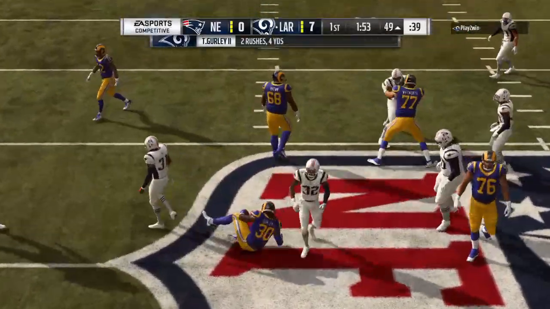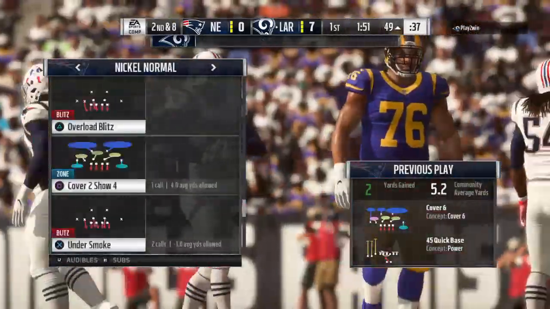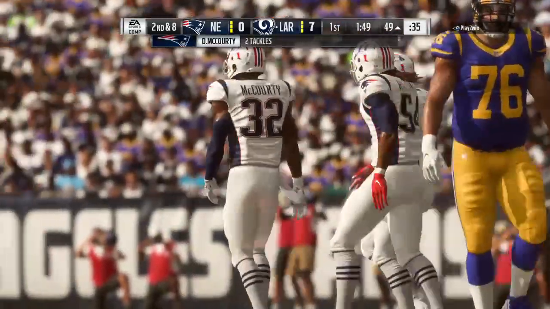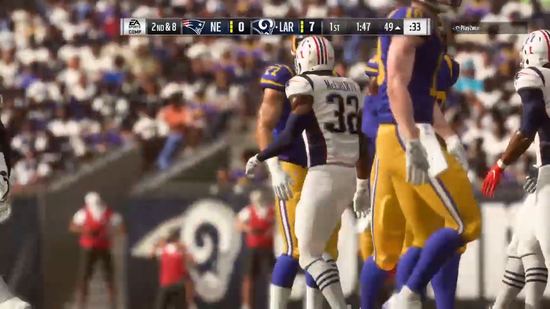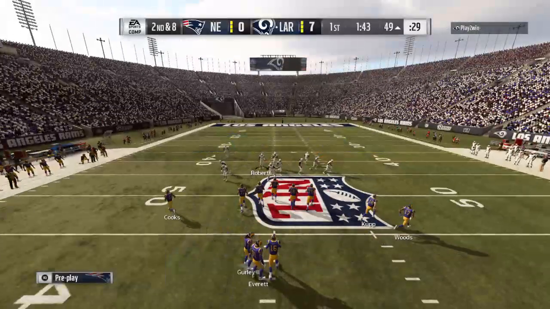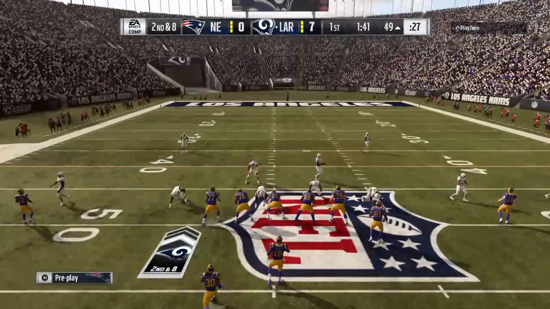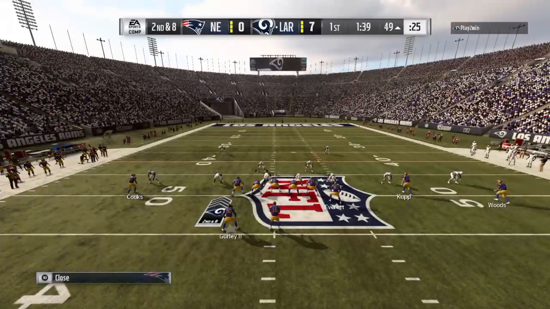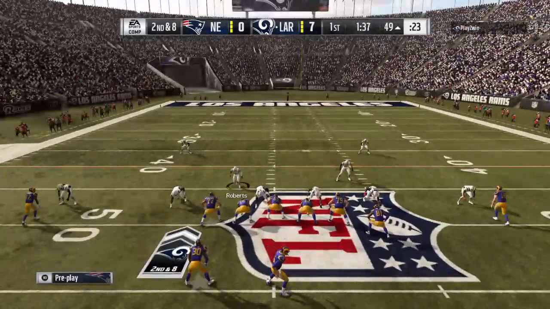And he'll take it across the 50 and into New England territory. Give him a couple on the carry there, 2nd and 8. Well, that call makes sense because they've been throwing it well on this drive, and once again they show passing formation, showing the shotgun. Then they ran out of it. That's a nice play by them defensively, though, to hold it to a short gain.